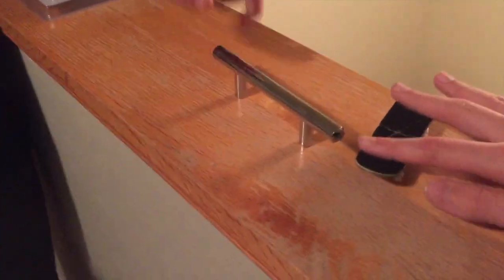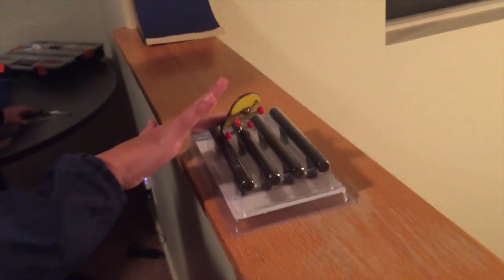Well, we also built this. It hangs off the edge. Look. Oh my freaking gosh. Like, we're gonna put it on wood later.